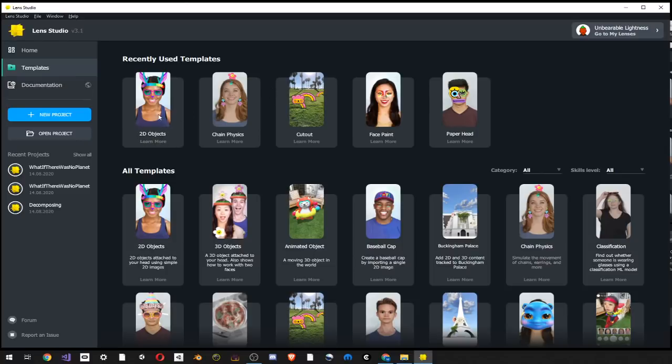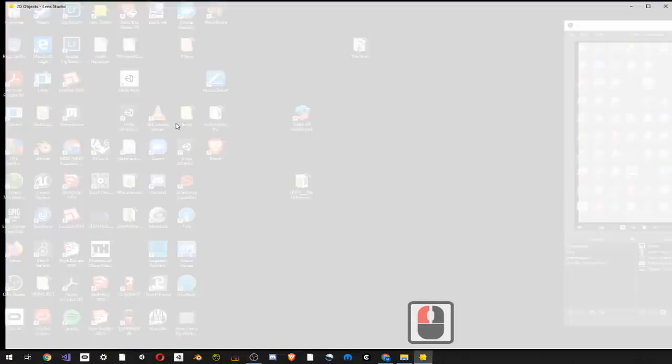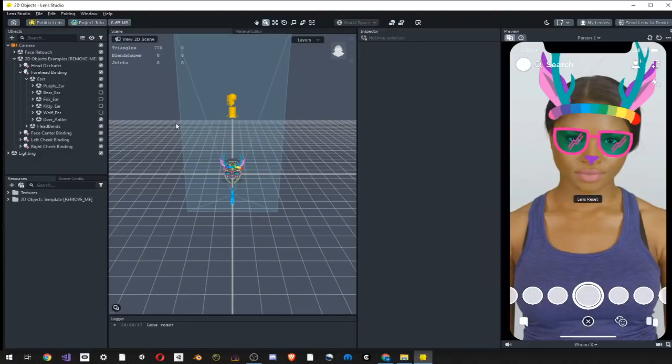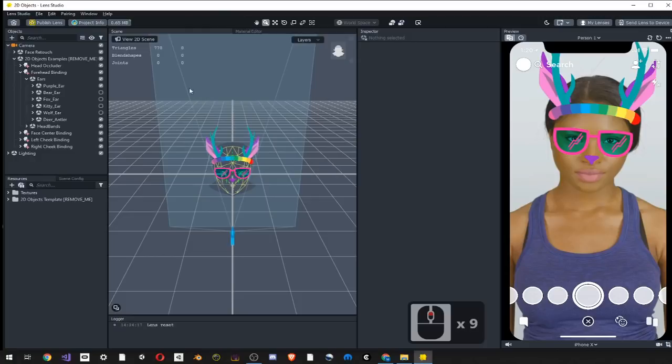I'm going to basically open an existing project. I'm going to choose this one. Look at how cute all this toy-like stuff is. Okay, so what you see over here on the left, let's not pay so much attention to all these elements at the moment. This is basically your scene graph. It is a series of things that actually exist in the scene. The scene is this panel that we see over here.